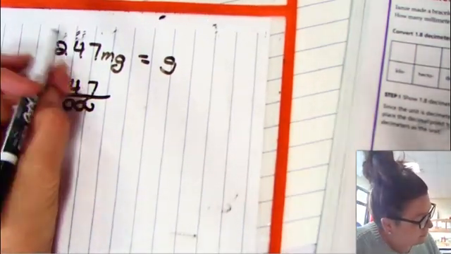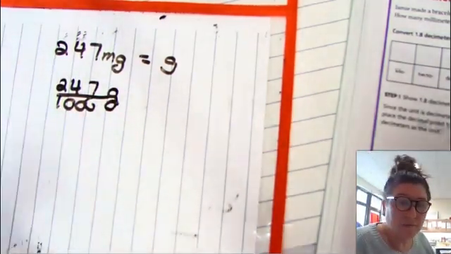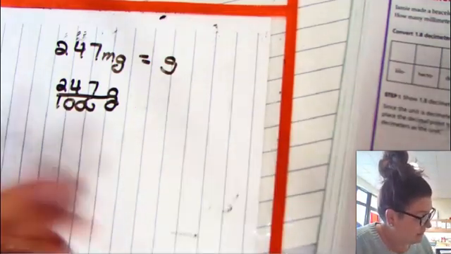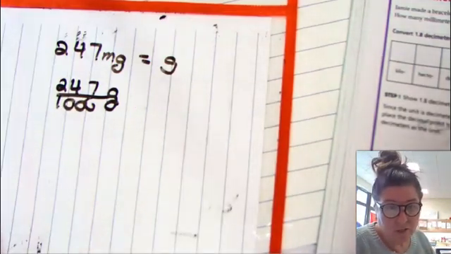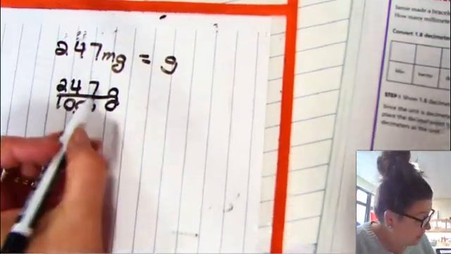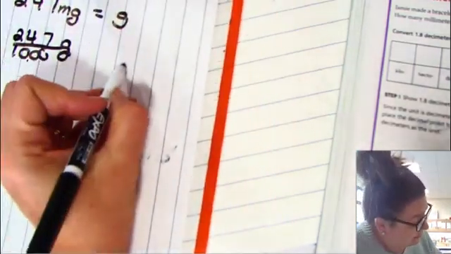Okay, 247 milligrams is 247 divided by 1,000 grams. I'm done. That's what I wanted to show you last time. Isn't that easy? That's like totally done. It's not even a mixed number. It's actually a fraction. This number's smaller than that one. I'm all done. It's actually that many grams. However, they want a decimal. They wouldn't make it so easy on me.